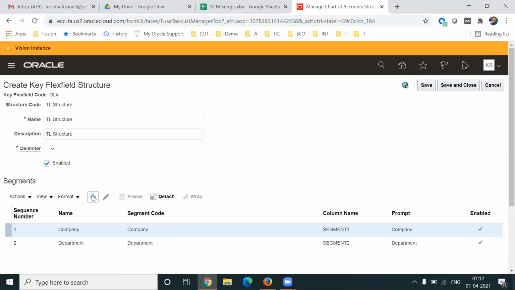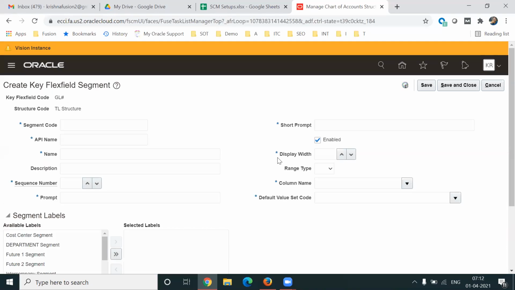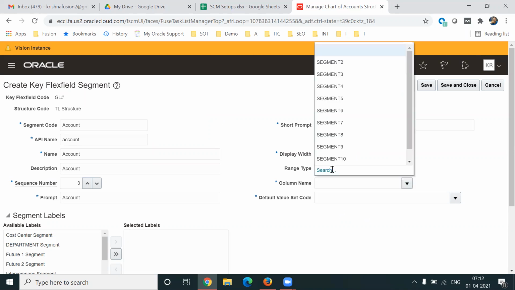Now I'm going to create the third segment. Same way, I'm entering the code and pressing tab. The API name gets created. Enter the name, description, sequence number 3, prompt, short prompt, display width of 4 characters, and this is segment number 3.